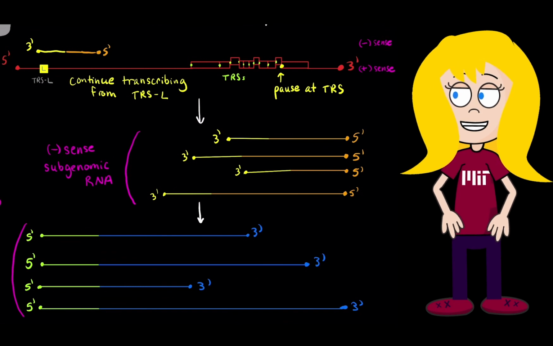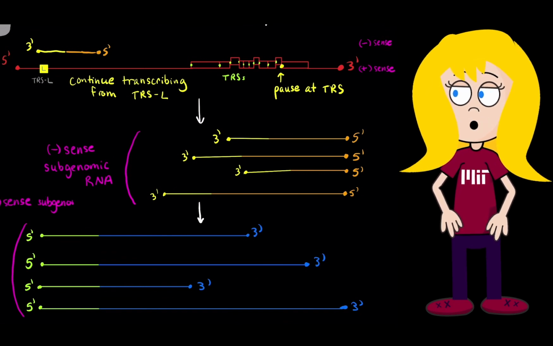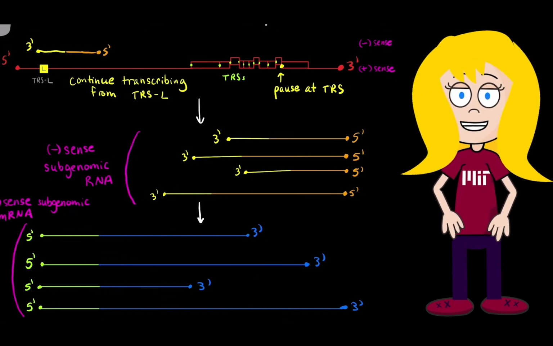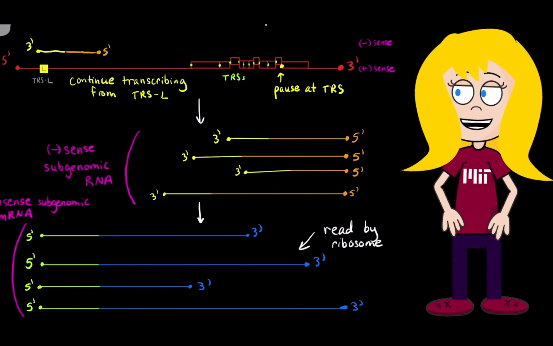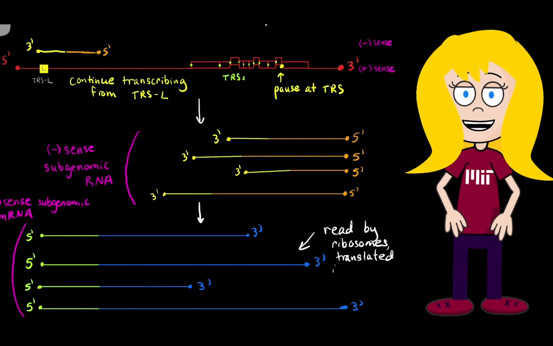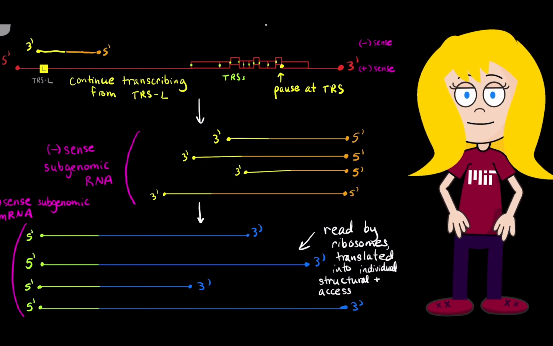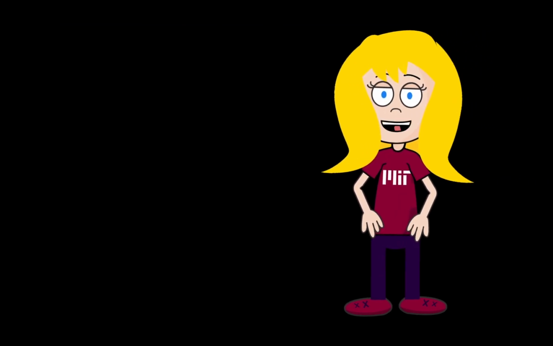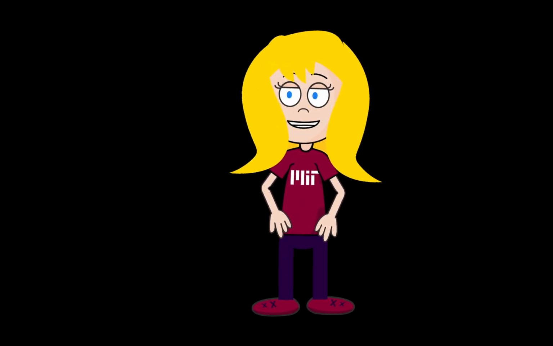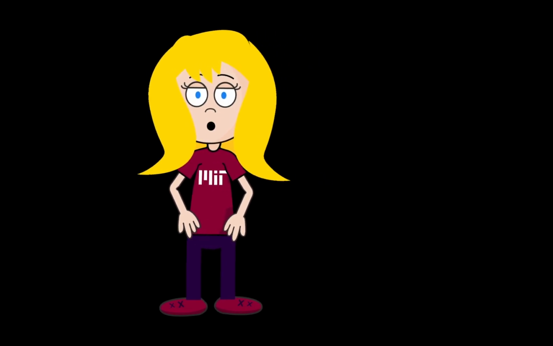Now, because of the transcription complex being able to jump to the TRSL sequence, the first gene on the subgenomic mRNA can be any one of the structural or accessory genes, thus allowing for all the proteins the coronavirus encodes for being produced. This concludes the explanation of how the coronavirus's single-stranded positive sense RNA genome is translated into multiple proteins.